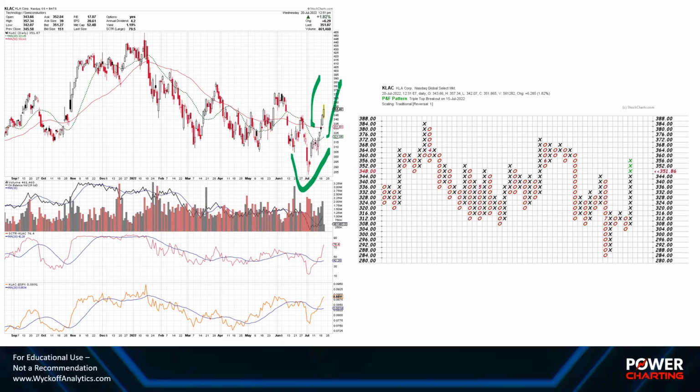And if you look at the PNF side, you can see that just big row of X's right on the right side of the chart. That's sure what we want to see. And we call this in point and figure a catapult wall. And it's absolutely beautiful. And look at the persistency of it. We can take that swing count and, oh, we've actually thrown over the top of it.